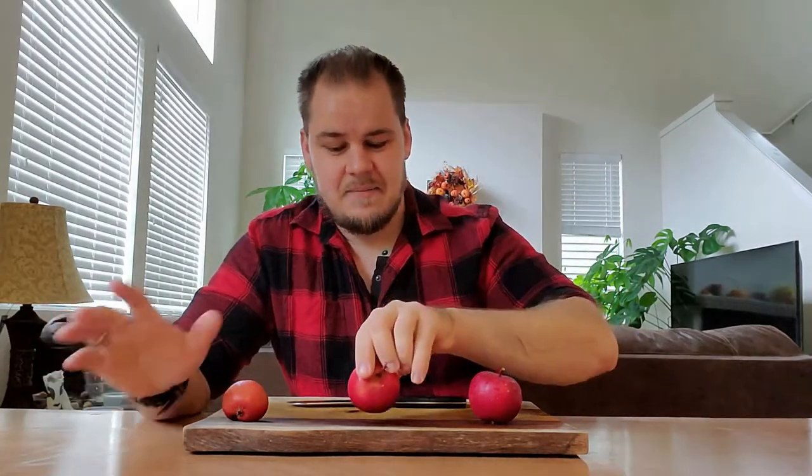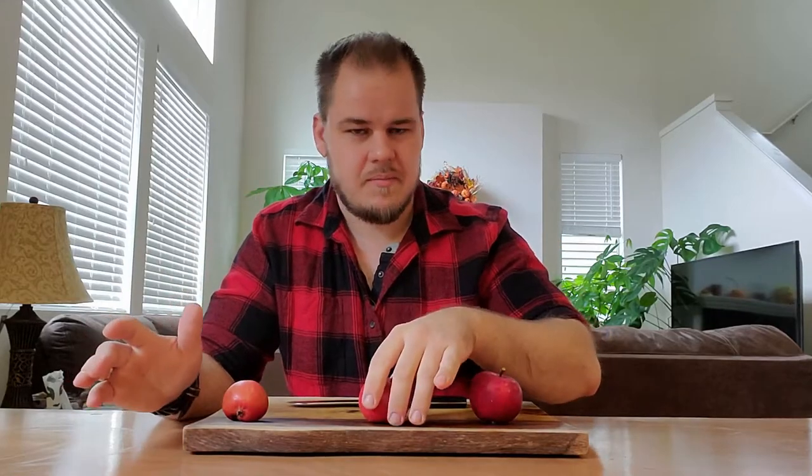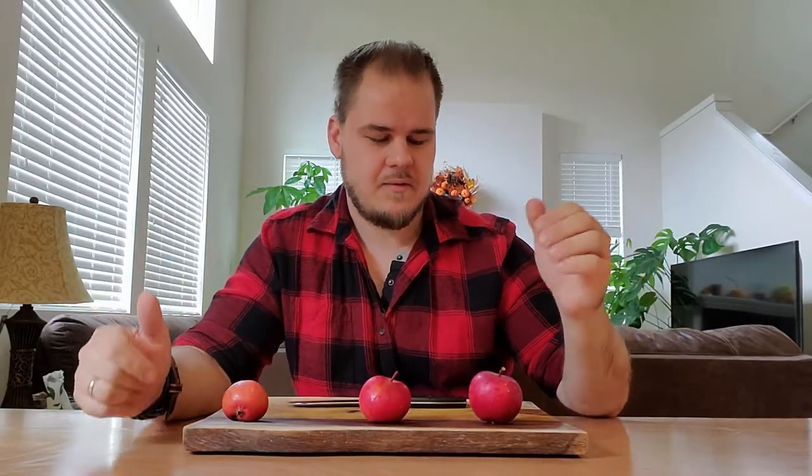This one fell off a week later on its own. And it should give me, hopefully, maybe a little bit of red flesh, we'll see. Like I said, I have no idea what I'm expecting here. I'd like to get red flesh, I mean that's what the variety is, but I don't really know if that happens in the first year. Sometimes it doesn't. We'll just have to wait and see.